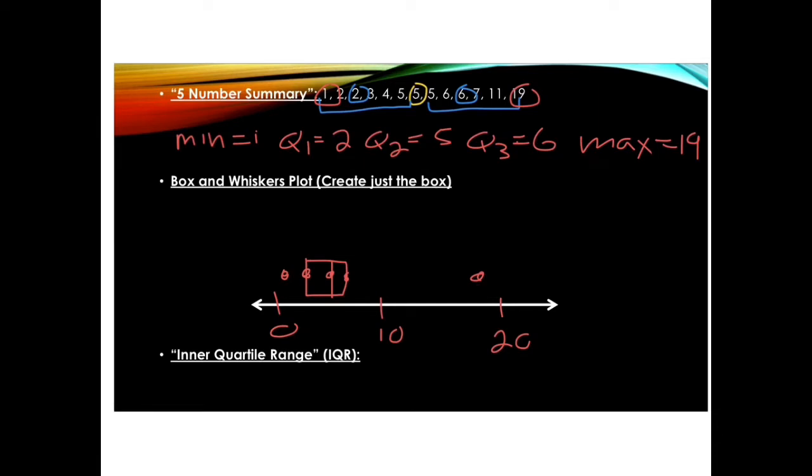In order to find the outliers, we are first going to need to find the IQR, which is your interquartile range. And to do that, we would do Q3 minus Q1, which ends up being 6 minus 2, which is 4. So we're going to use that number in our calculation where we're trying to identify our outliers.